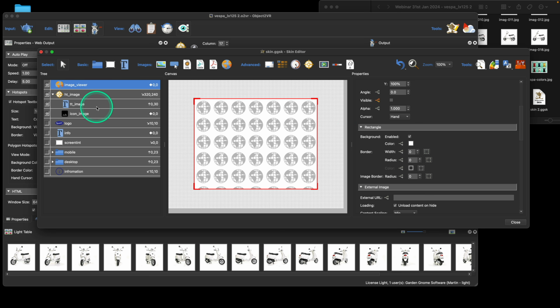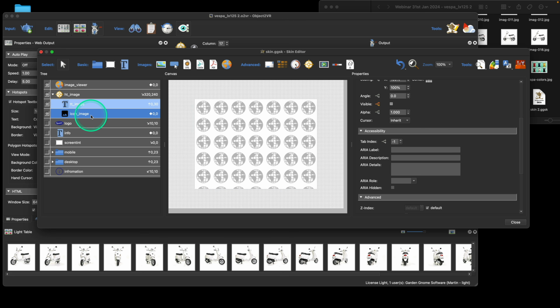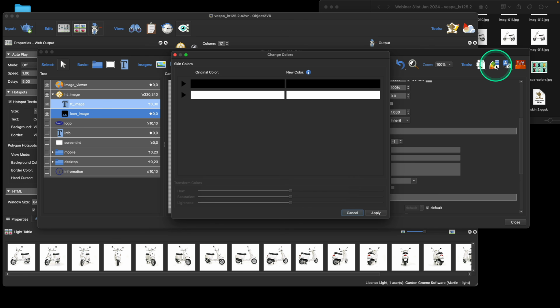Okay. What I want to do now is style this in the way of colors. I want to colorize this to match the rest of the project because we've got black text, we've got black icons, where we're going for this blue look. Now this is quite simple using the color tool. I'm going to select these two elements that I want to color. So that's the icon, the SVG, and the text box. I'm going to open up the color tool. And let's expand these colors.